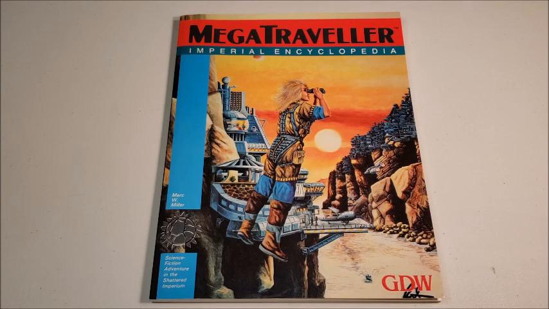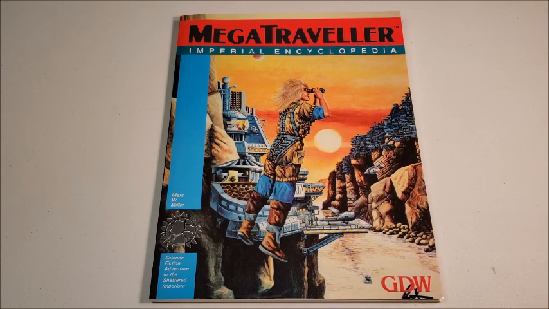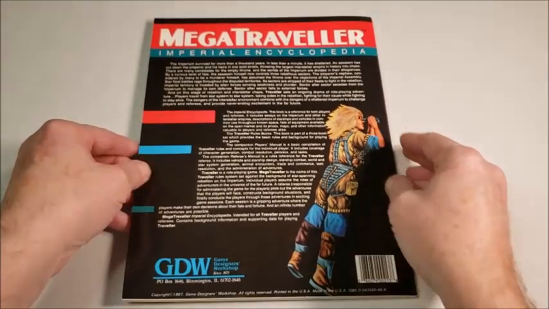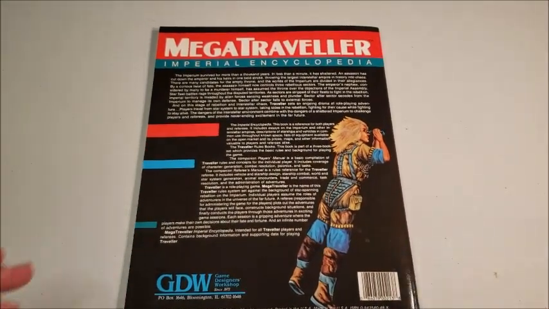So that's all I've got to say about the Imperial Encyclopedia. In future videos, I will take a look at the other two books that were in the MegaTraveler box set. I love the MegaTraveler era, if not necessarily the Rebellion. I liked the information I was able to get from MegaTraveler and expand it into my classic era Traveler game. And as I said, the reason I thought to do this video is I pulled this out to do some research for a Traveler game. And I thought, oh, I should do one on the contents. So there you have it. I hope you liked it. If you did, please like and subscribe, tell your friends, and I'll see you next time on page 121.